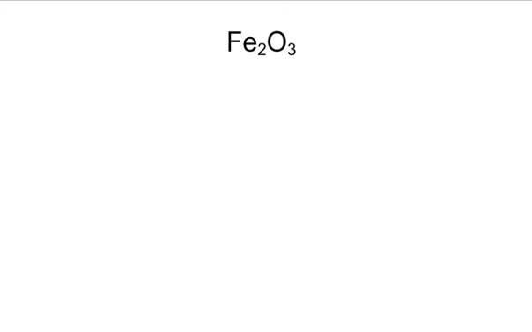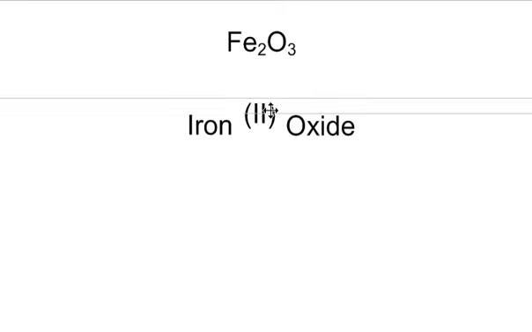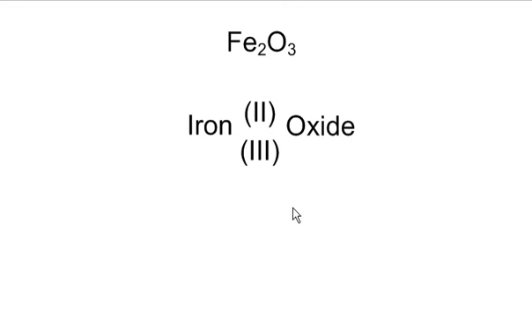Fe2O3. You can see that we have iron and we have oxygen. Well, oxygen is going to change its name to become an oxide. The iron is a little tricky because there's both iron 2 and iron 3, and we have to determine which one it is. So, here's what we do.